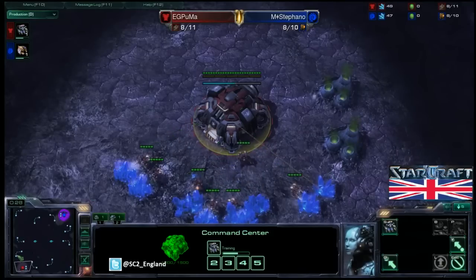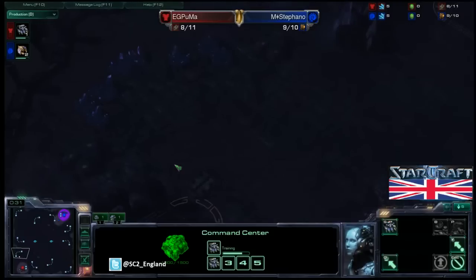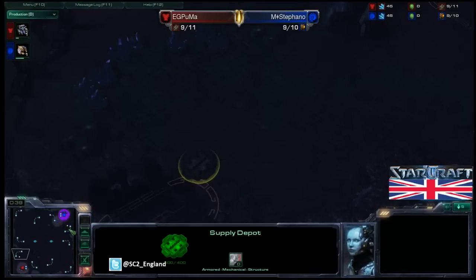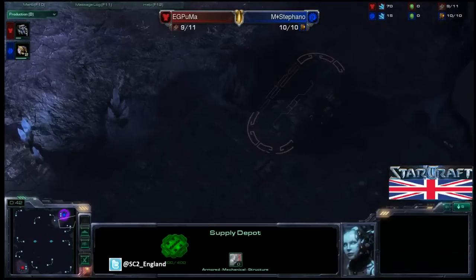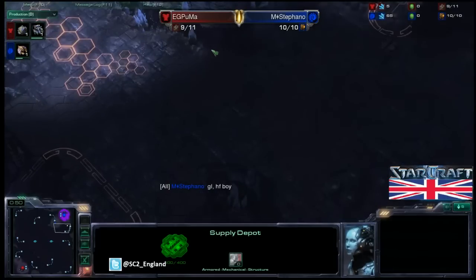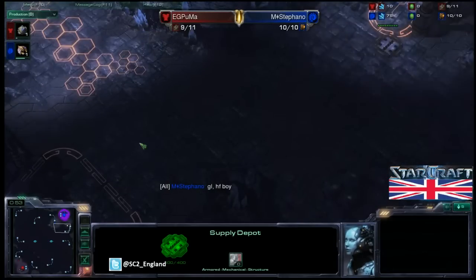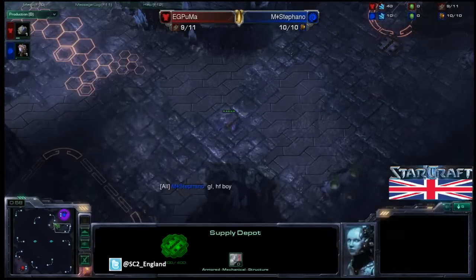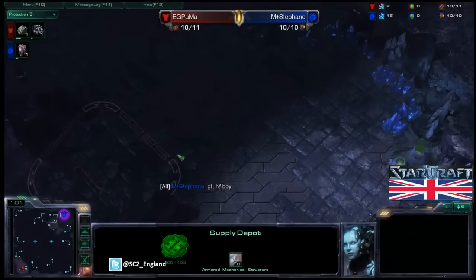Now, the map is going to be Cloud Kingdom, and it is actually the ESV version of the map. So basically there's supply depots preventing any wall-offs, not that it's likely in a TvZ. Key features of the map are you've got a good choke here, the Terran player can defend pretty easily. I mean, the Zerg don't tend to wall off, it's a bit more difficult to do.